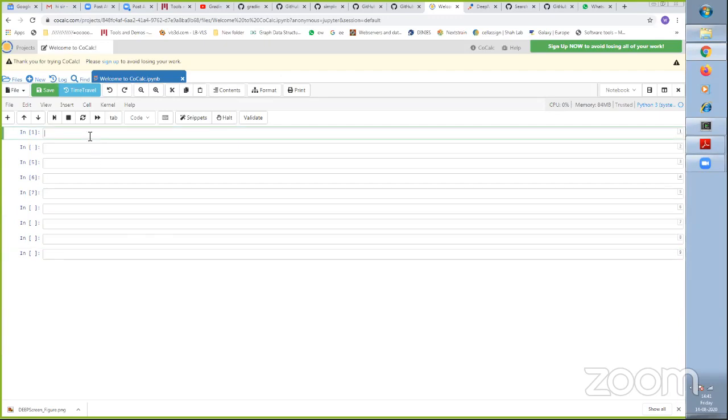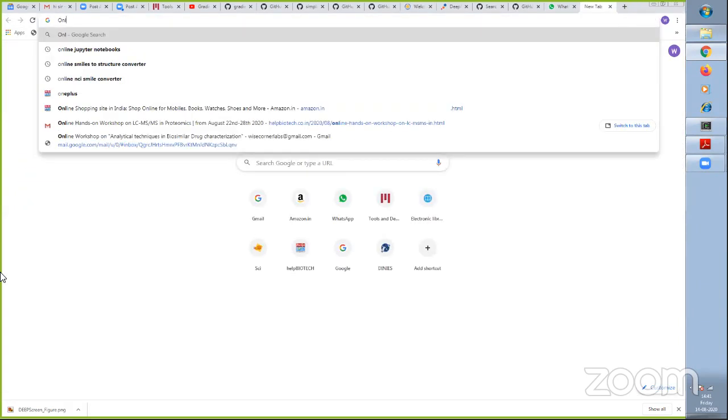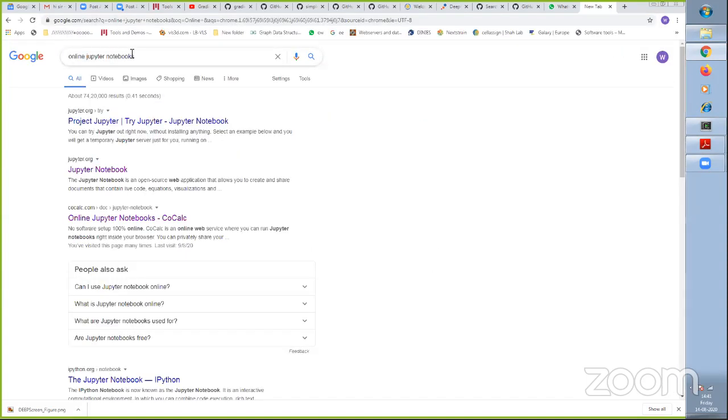So this is Python. How to go: I'll type it again. You can go online and type online Jupyter Notebooks. This online Jupyter Notebook is a web-based, open source application that helps you create and share documents that contain live machine learning code, equations, and visualizations.